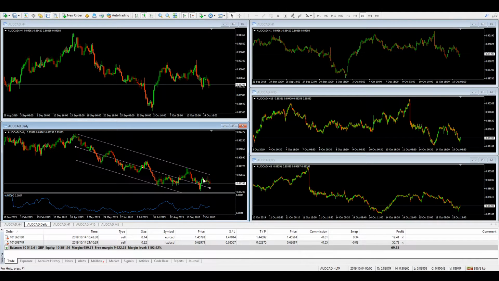In terms of entry, we are looking as well for these lower time frames to be correlating with the higher time frame. So we want them also to be in downtrends, so showing signs of lower lows, lower highs, to enable us to have the best value for money in terms of entry. In terms of stop loss in a downtrend, we're looking for a stop ideally above the lower high on the daily chart. So with that in mind, let's crack on.